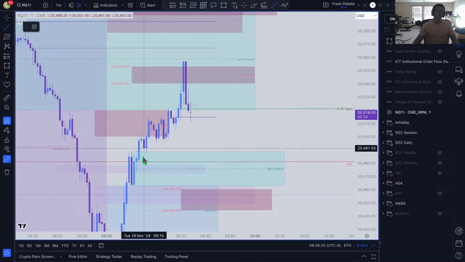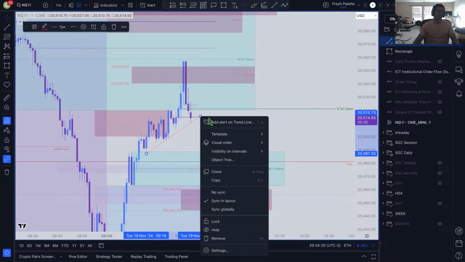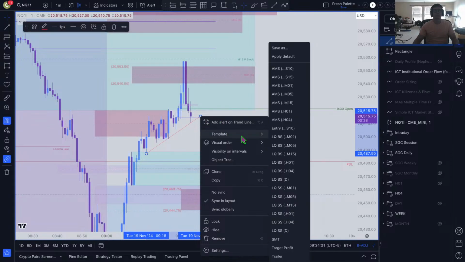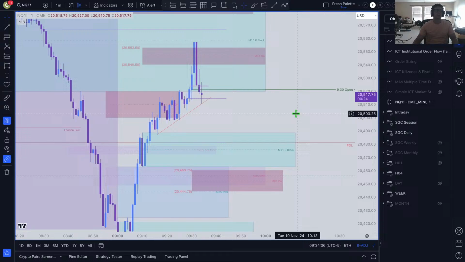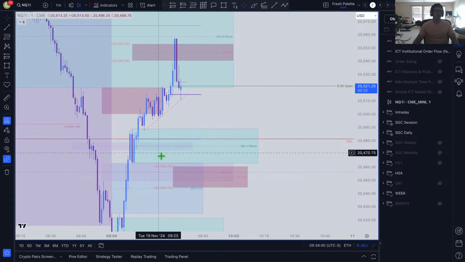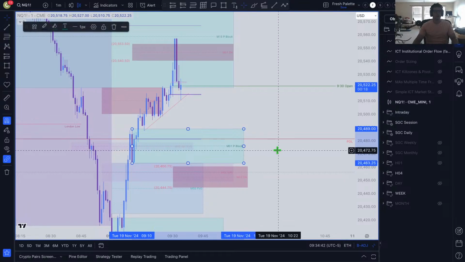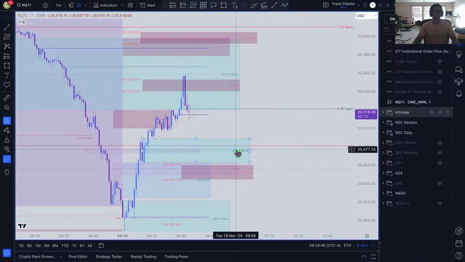And you've got all this low resistance liquidity right here. Right, so if we break through that, that provides a run down, and then it's going to be a matter of whether or not we can hold this P block or not. Because it might be that we then manipulate this P block.